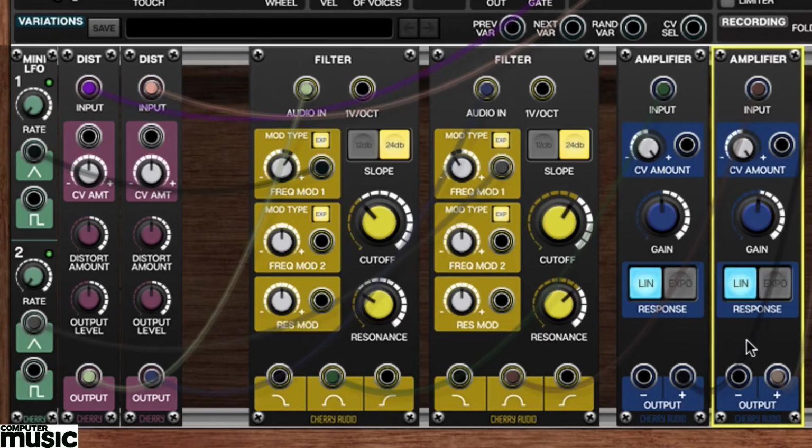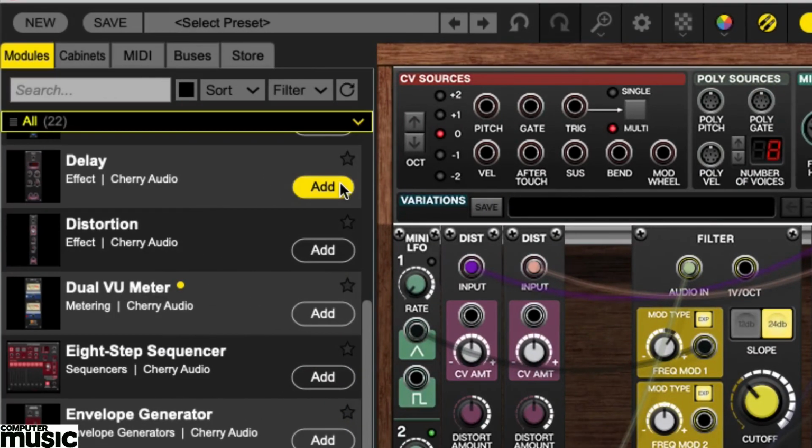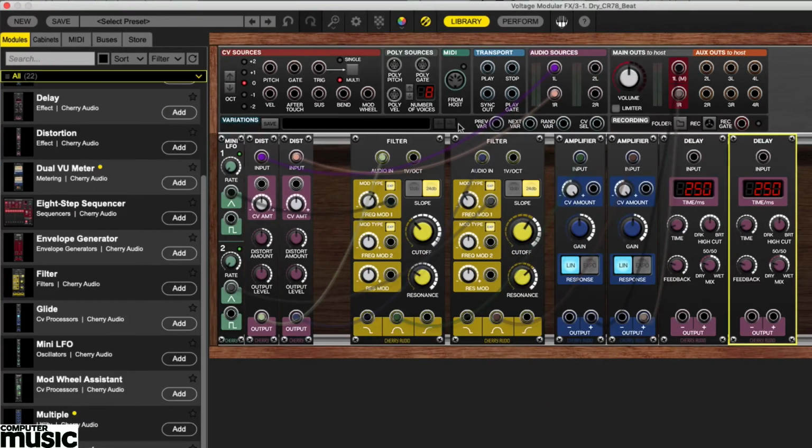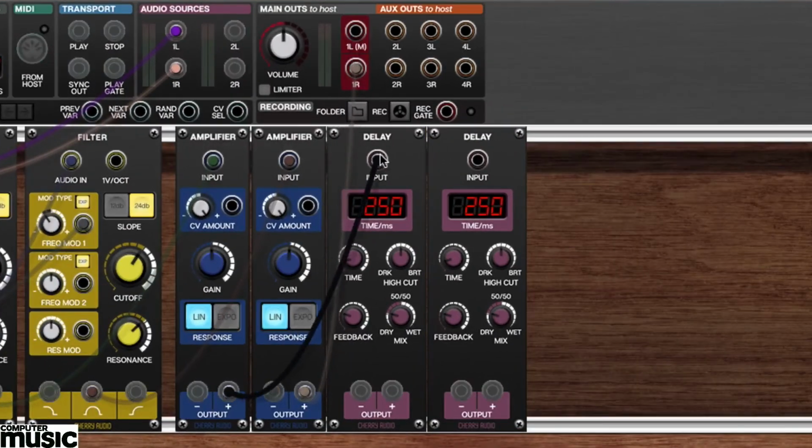Engaging our host transport, we now hear a sweeping, distorted rhythm that is constantly on the move. We can add more motion by adding a couple of delay modules. We'll insert a delay module into each of the two stereo channels.